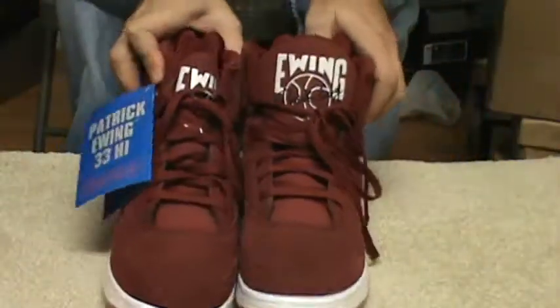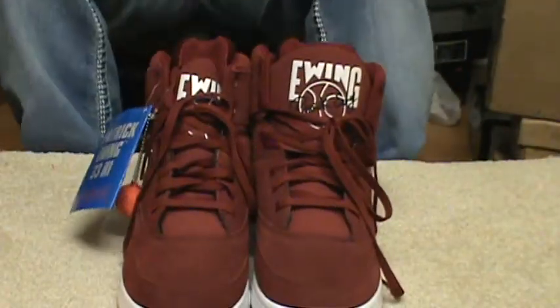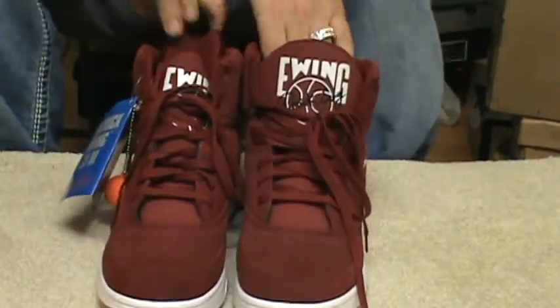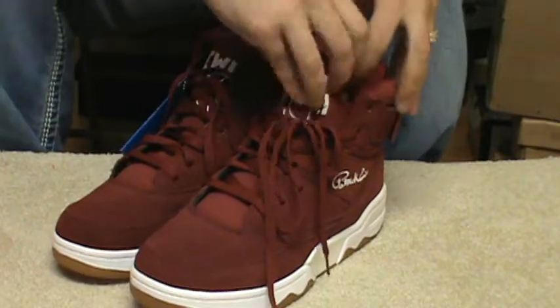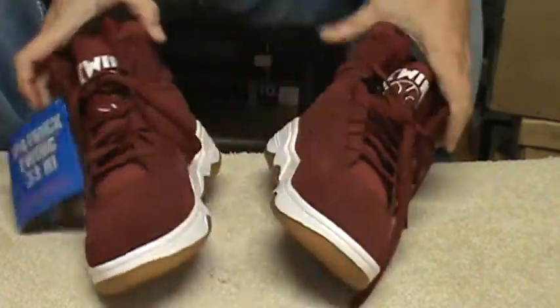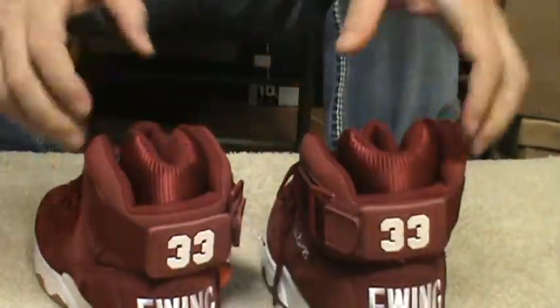So keep in mind, I rate the shoe if this is my style of shoe, or I like the shoe, or it's my favorite color. I rate the shoe on a brand new genuine shoe from the manufacturer. Definitely a must cop for me.